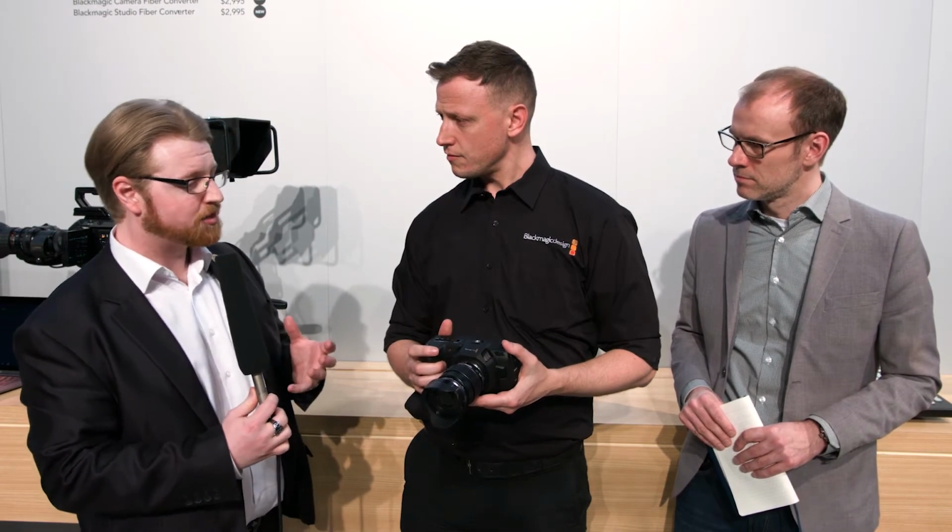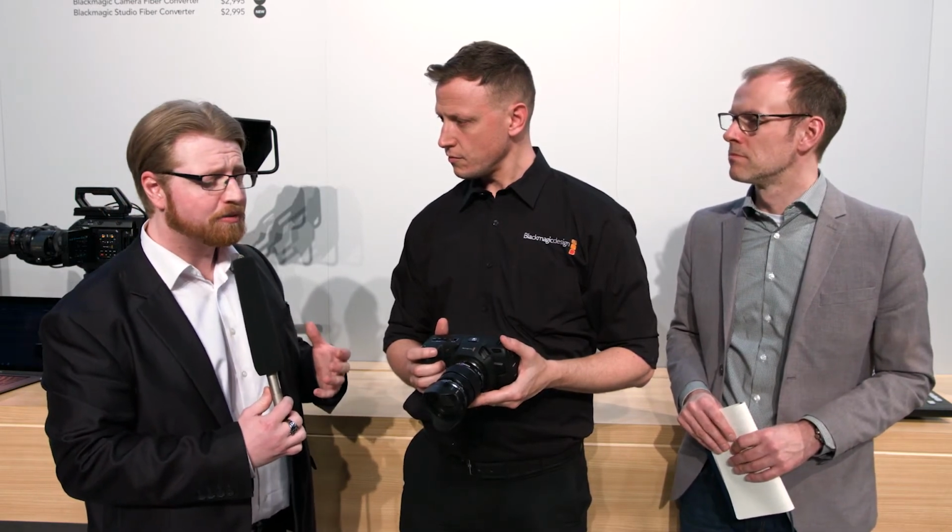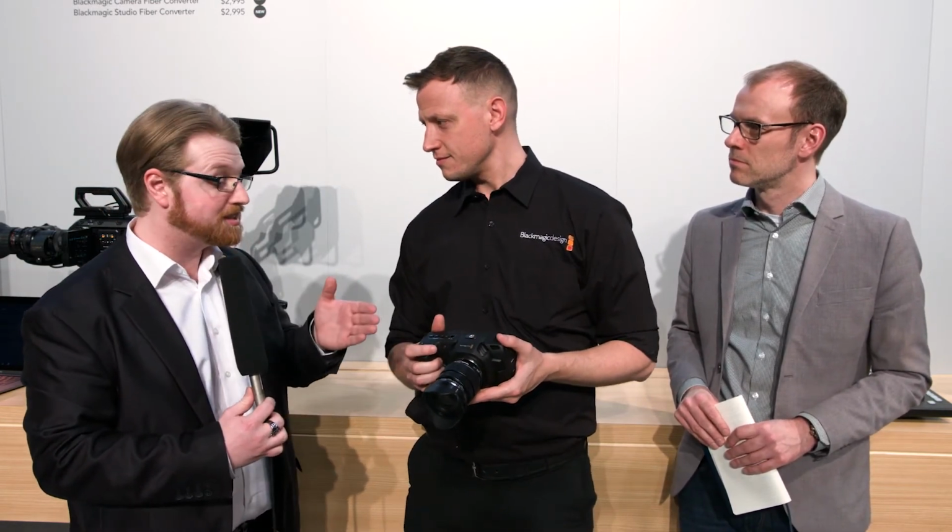I have one last question about the sensor. Is it different from all the other sensors that you have in terms of the internal technology, or how will the quality of the image be discernible from the more expensive cameras like the Ursa Mini Pro? Because I think a lot of people will actually shoot with this camera as maybe a B-roll camera together with the Ursa Mini Pro.